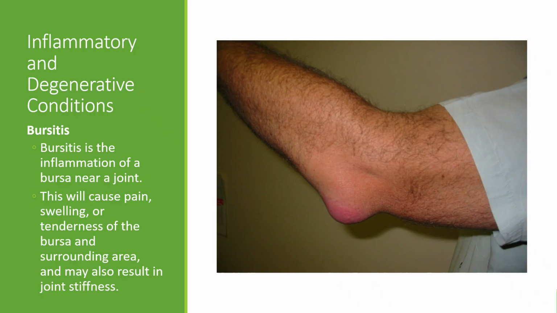So the last of this lecture talks about inflammatory and degenerative conditions. I can't encourage you enough to take really good care of your joints because boy, do they start to wear out when you get older. So bursitis I've touched on briefly. This is inflammation of the bursa that's near a joint. Again, bursa have different names for the different ones that you have. It can cause pain and swelling and tenderness of the bursa and the surrounding area, but it's not inside the joint. This is outside of the joint, right? And so it can result in stiffness because you can't move that particular area.